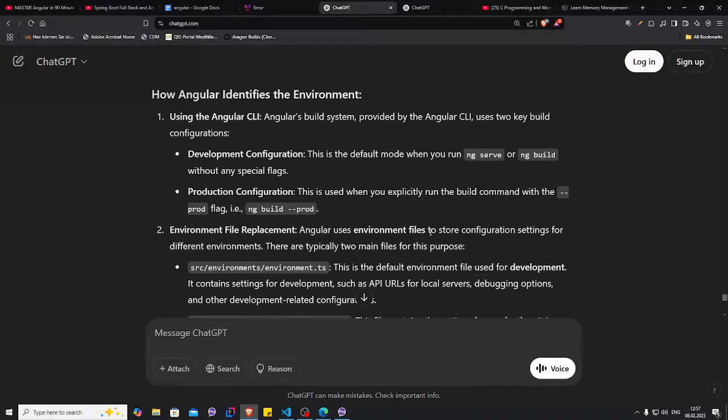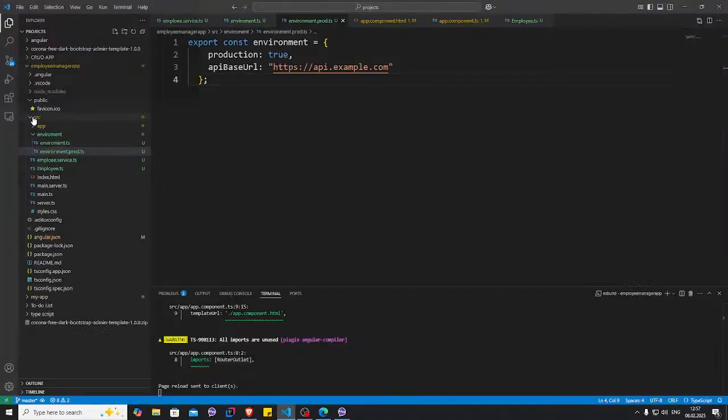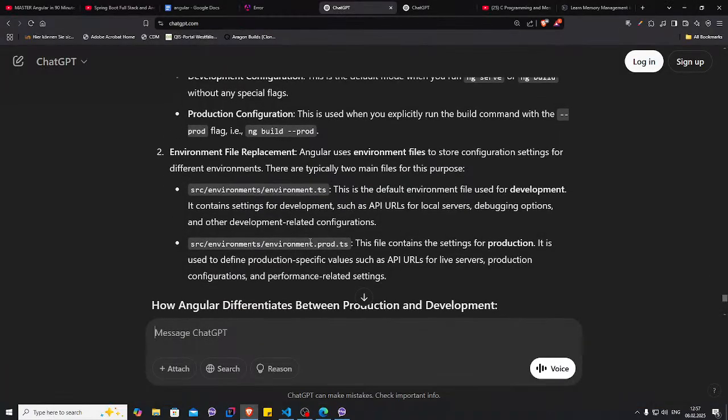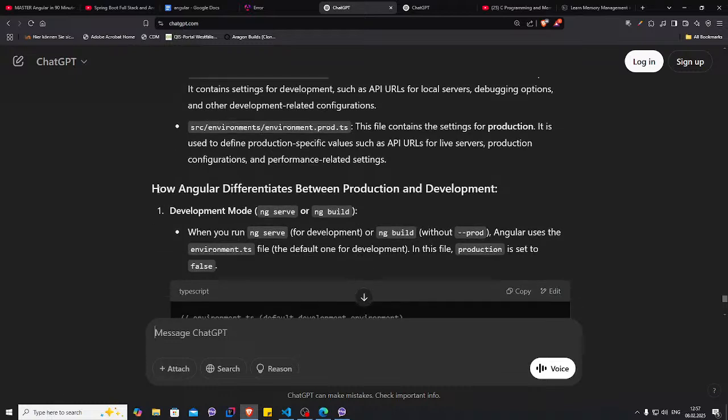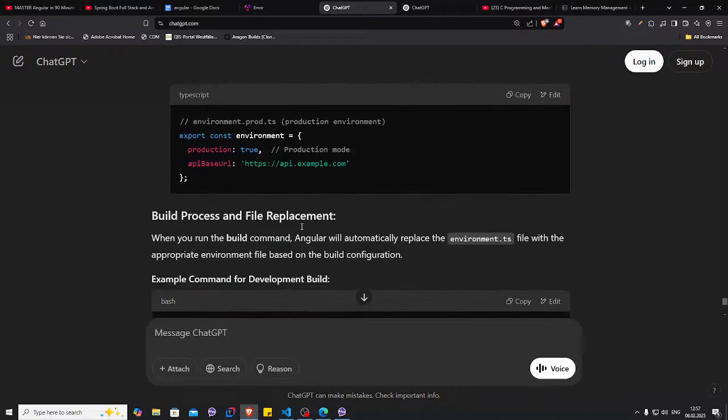Angular uses environment files to store configuration settings for different environments. There are typically two main files. It should be in the source folder. So within the source we have the environment, and that's how Angular differentiates between production and development when you run ng serve for development and ng build for production.